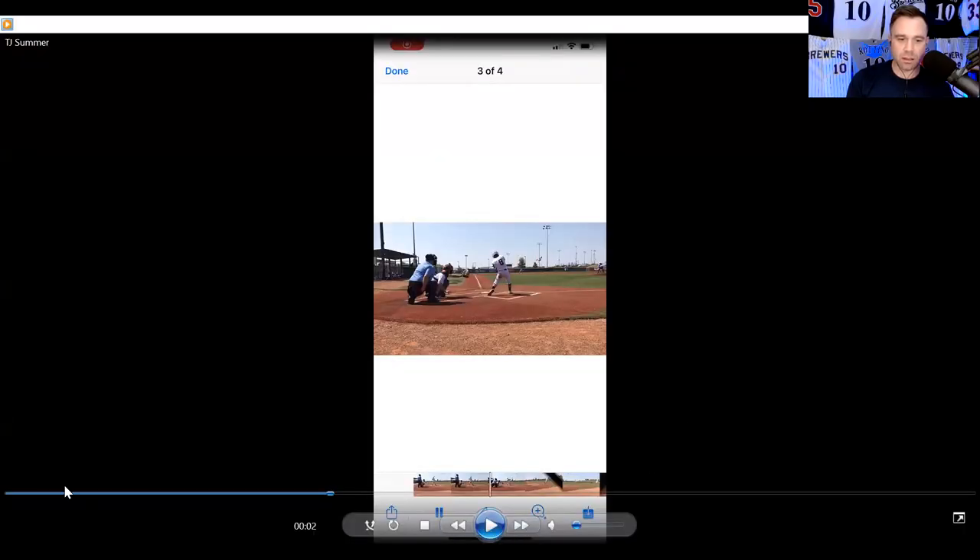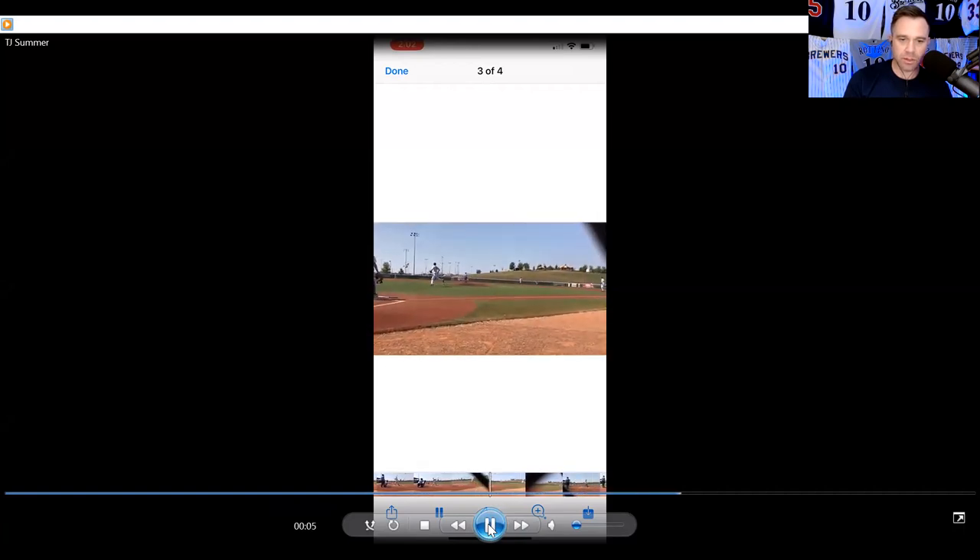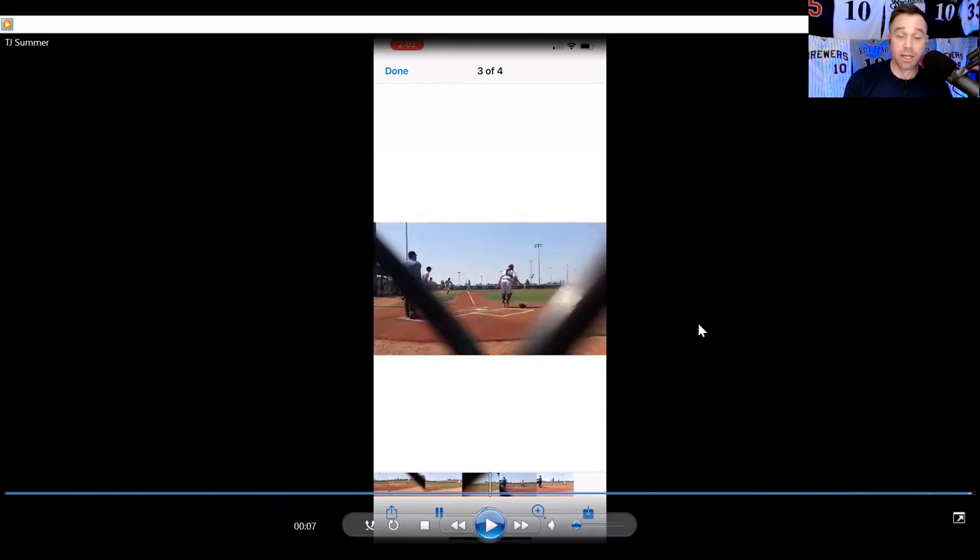Let's go ahead and take a look at TJ Williams. I'm going to share the screen and we are going to look at a swing he made against one of the top prospects in the area for the Racine Hitters this summer — a single up the middle. Again, short, quick, compact, and he shows off the speed out of the box. This is one of those guys that is just going to hit and he's not going to have any problems with swinging and missing. This guy is totally, totally under the radar.